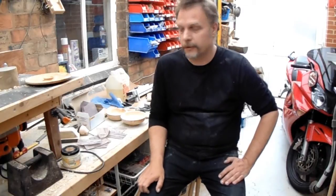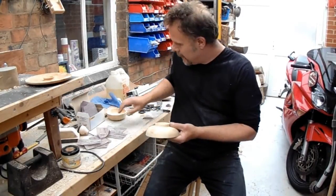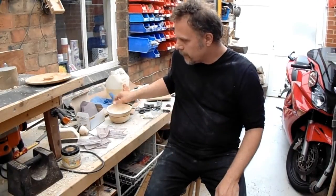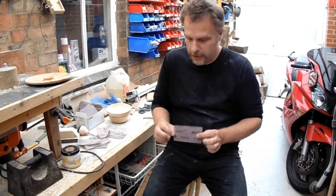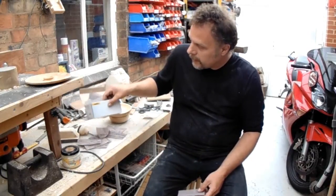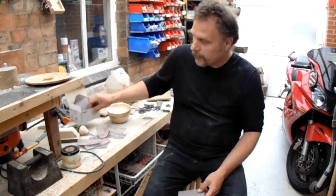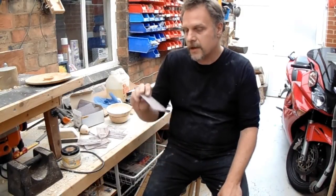I'm just out there in the workshop trying to finish off a few projects, and I thought I'd take a moment to discuss a product I started using some time ago. This is Abranet by Mirka, I presume. It's a sanding product, I think originally invented for the painting industry.